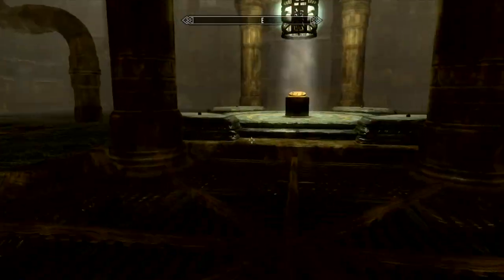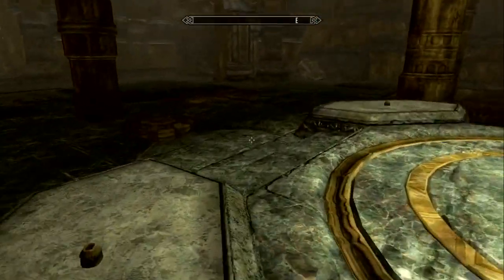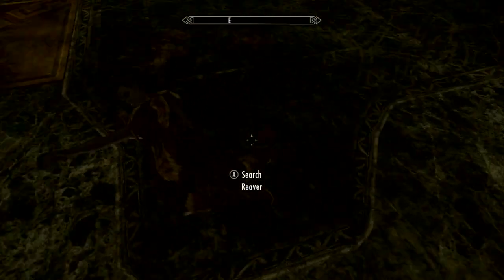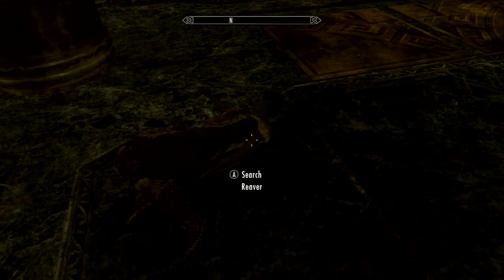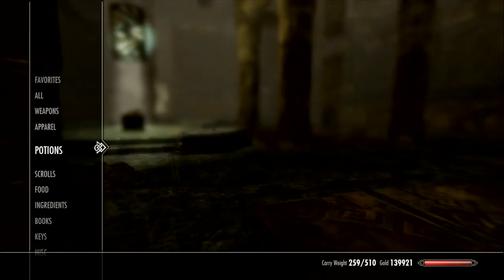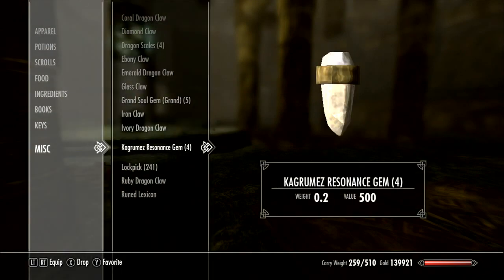So when you come in here, there's going to be, I believe, two or three bandits, okay? And I think I can find one of their dead bodies. Yes, here. Or Reavers, right? They're called Reavers in Solstheim. So one of them is going to have 2 of these gems. Find it really quick.